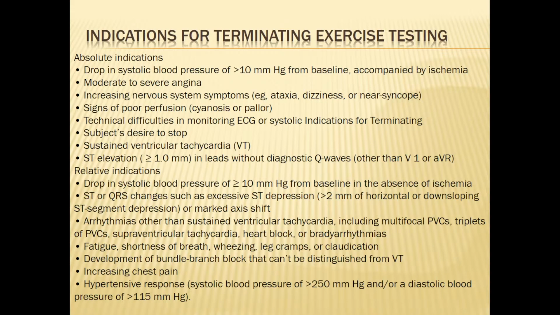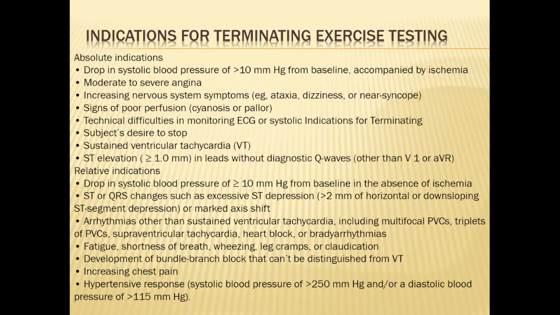Moderate to severe angina. If patients feel significant chest pain, even without ST segment depression, because in some patients there is a delay: symptoms of angina appear first, and after a few seconds, sometimes 1 to 2 minutes, changes appear on the ECG. So if the patient suffers from significant pain, you have to stop. Also nervous system symptoms: ataxia, dizziness, or near syncope. Of course, you have to stop. Signs of poor perfusion, cyanosis or pallor.